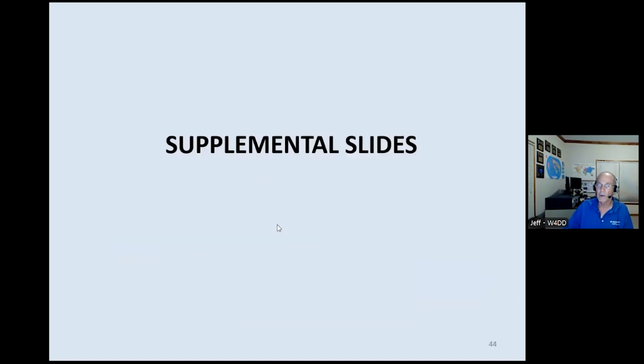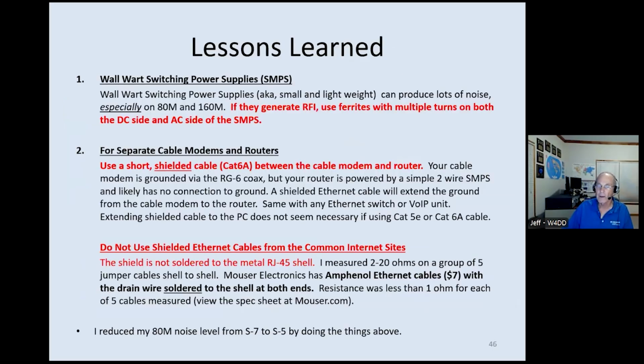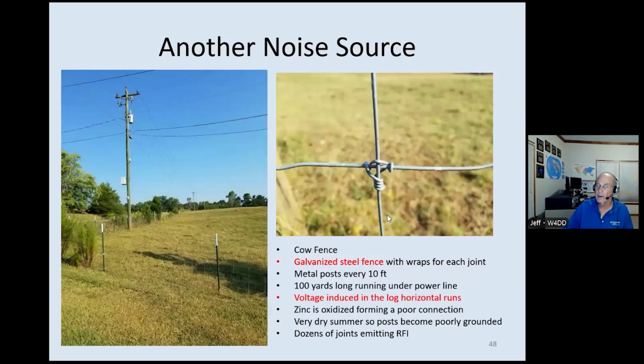There was one other slide I wanted to talk about here just briefly. I thought this would be of interest to your club, since this was a cow fence. I had done an RFI mapper run, this is back a few years now, and this area was noisy. So I got out my Yagi and I'm swinging it around, and you can see the power lines here. They're well spaced out, and I use some drop cables to feed houses and things. Area is noisy. I'm going, okay, what's going on here? You know, it's towards Europe.